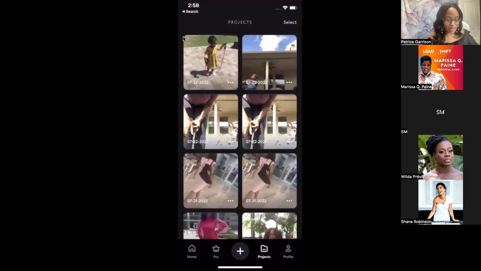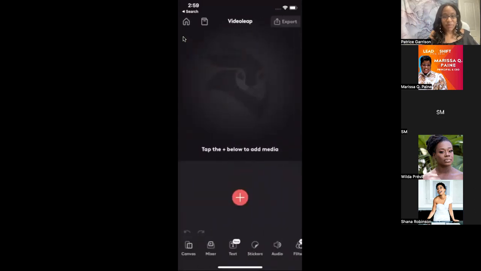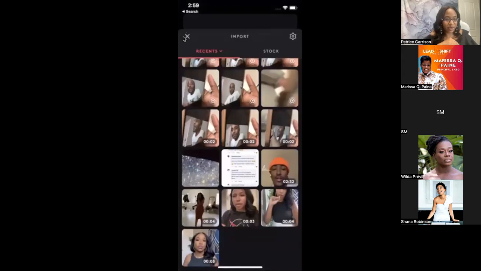So we are going to hit the plus button. We're going to make a brand new project. Now, Video Leap, I believe, has a free trial at least. It used to be free through about a minute. It might be a paid app now, but it's worth it if you want to take this seriously. There are other apps out there that you can use, but I'm just going to refer to this one because this is where I actually work, and it's simple enough that I don't have to do a lot of thinking.